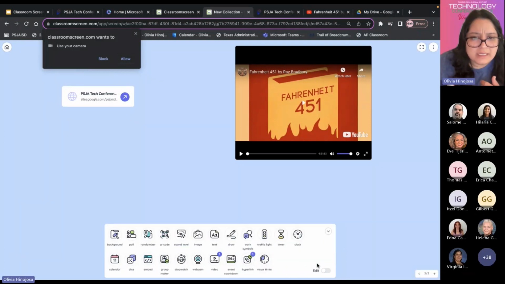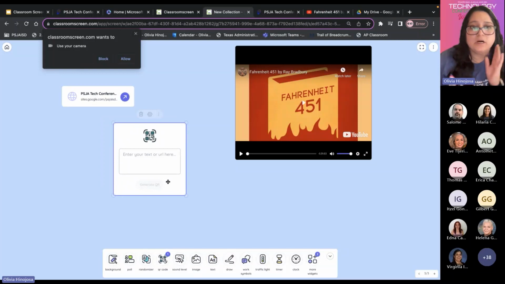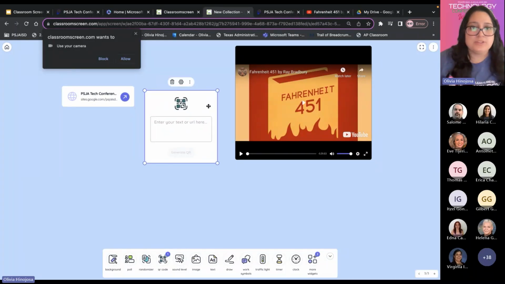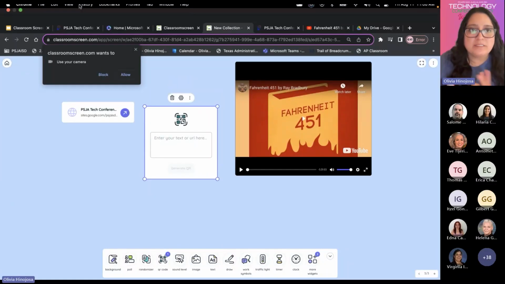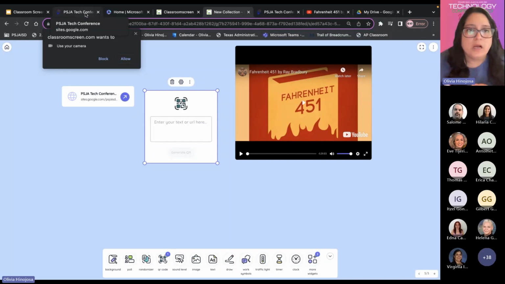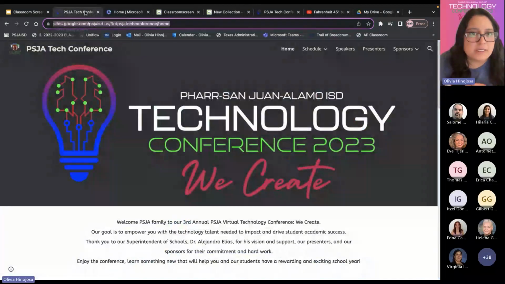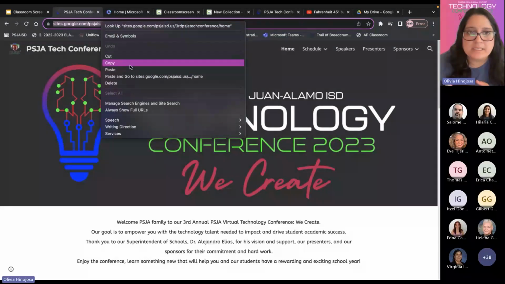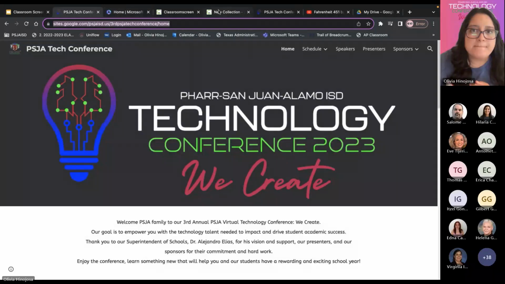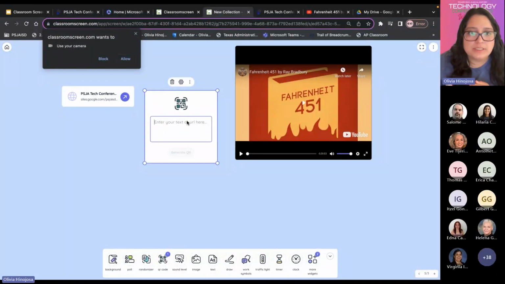I think I did skip over the QR code, so I want to go back to the QR code because this is also insanely important for giving your students any content or directing them to any type of activity that they might use, Kahoot, anything like that. And so what you'll do is the same thing. You'll copy in a URL for whatever website, link, anything you want them to access. Go ahead and embed it on ClassroomScreen, and it'll generate the QR code.